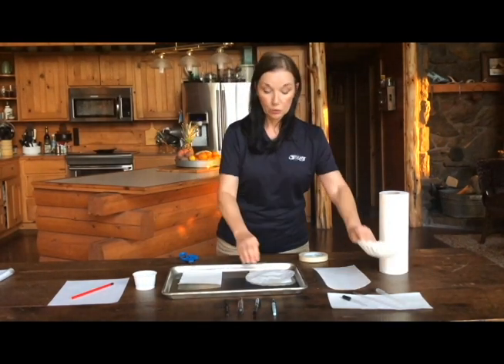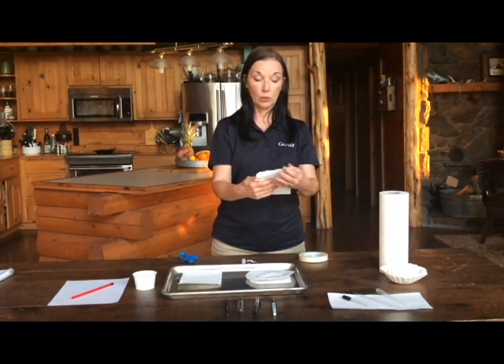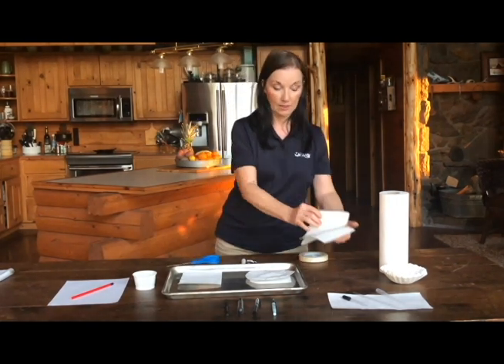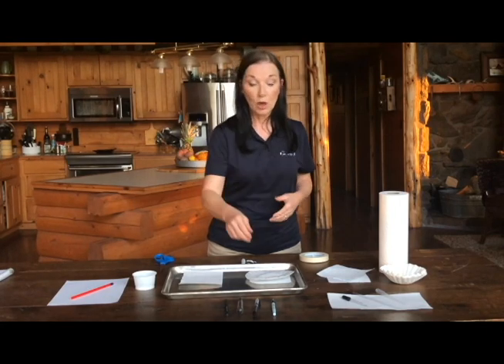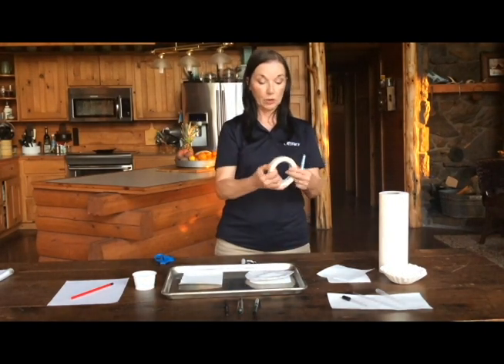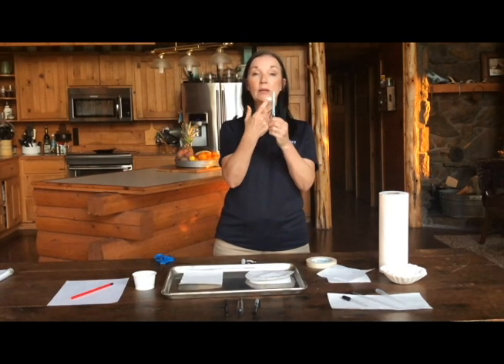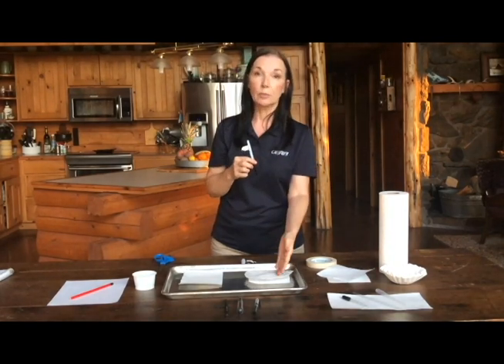The first thing you're going to need to do is set up your paper. If you're using coffee filters, spread them out nice and flat on your paper plate or cookie tin. If you're using paper towels, you'll want to cut them in a square. The next step is to label your pens with a piece of masking tape — just wrap it around the end and label them one, two, three, four. You want your number on your pen to match the number you put on your paper.